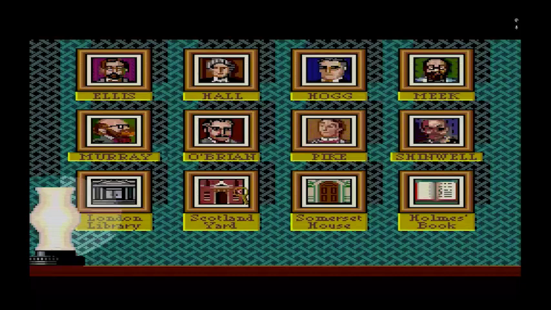Yes. Inspector Lestrade, the main inspector at Scotland Yard who deals with Sherlock Holmes. Sometimes he comes to Holmes for help when he can't solve a case. Other times he believes that Holmes is a nuisance who interferes with official police business. Somerset House. This is a records office housing documents pertaining to births, marriages, deaths, and last wills and testaments.